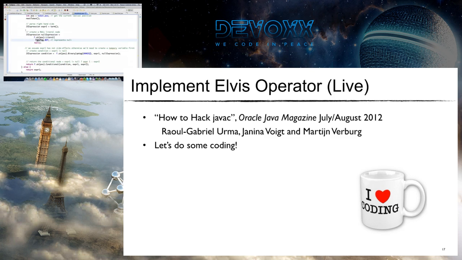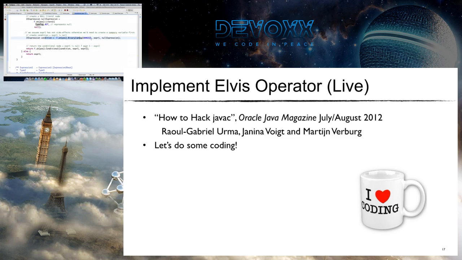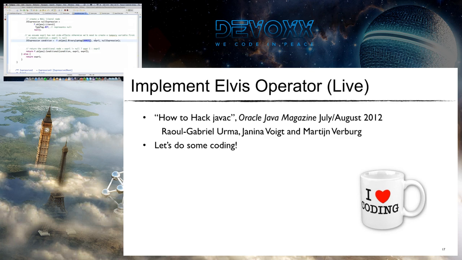So this is what I'm doing. I'm parsing the E2 expression. Here I'm creating the literal null. Based on that, I'm creating the predicate that checks if E1 is not equal to null. So this means not equal. This is the operator, this is expression 1, and this is the literal that I just created. And finally, we create an abstract syntax tree node conditional that takes that condition, expression 1 and expression 2. And this is it. Afterwards, this gets propagated and will be translated to Java bytecode.